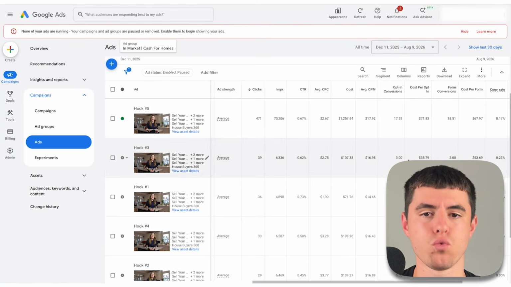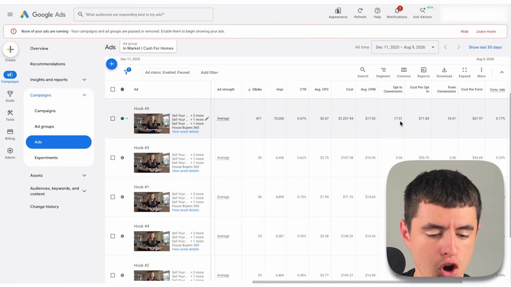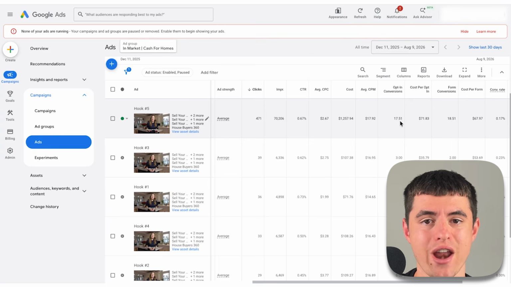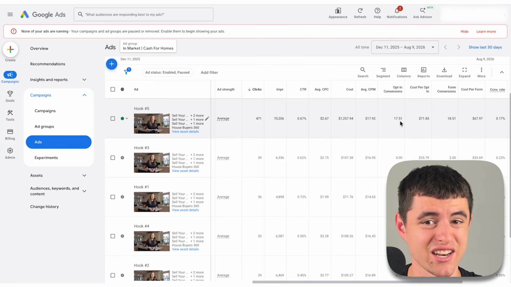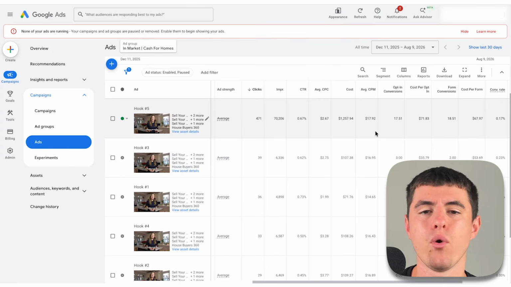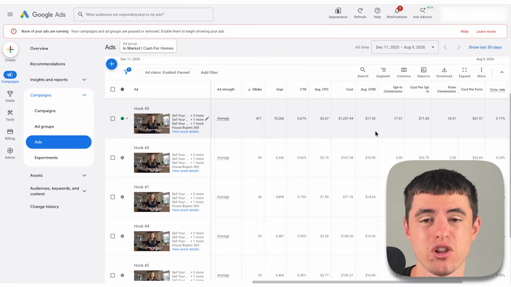And so why did it work? We have to see. Most of the time, it comes down to the hook. And if the hook's good, how can we create different ads off of this good hook? Or can we create hooks that are adjacent to this specific ad? The point is, you want to always refine the winners, and you need to be tracking the data properly in order to determine what the winners actually are.